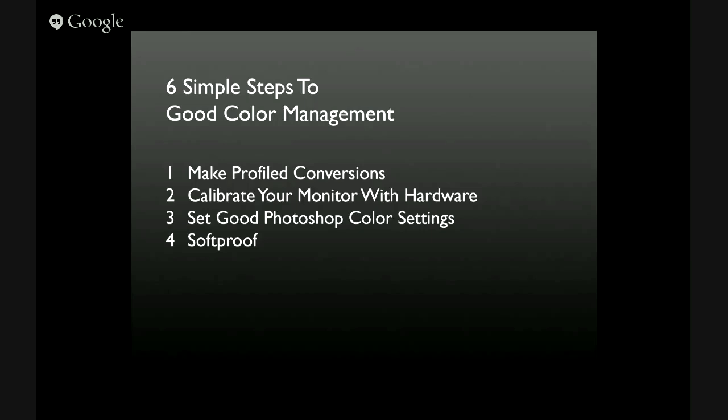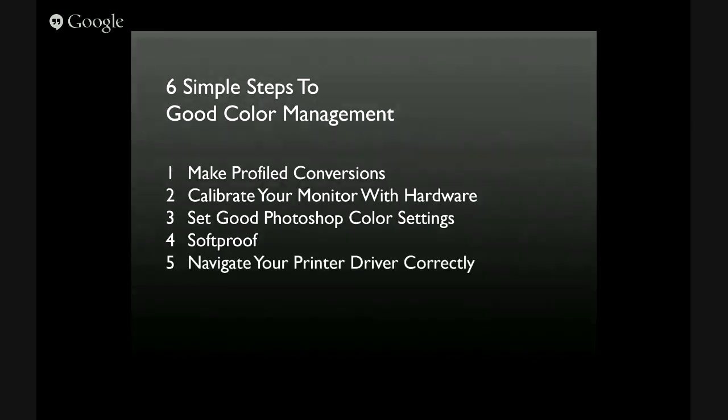And it also gives you the opportunity to tweak it a little so that you get the best first print. Because again, some things are going to change. Some of that is necessary. You're just going to have to accept a lower contrast range, or dynamic range, but some of the midtone contrast might seem a little bit flat, and you can simply tweak midtone contrast with a little curve and get a more luminous print. So soft proofing helps you decide what to do for a specific output condition.